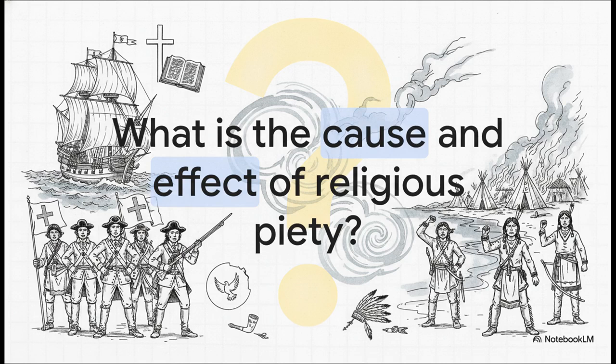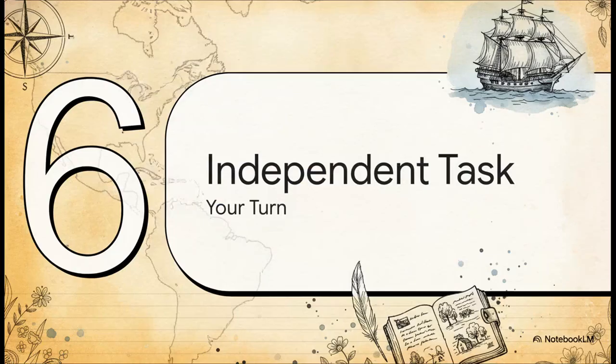Take a moment to think about how you'd apply our 4 steps here, focusing strictly on the evidence of religious beliefs and indigenous conflicts. If you isolate details about early colonists wanting to spread their religion, what claim can you formulate about how they viewed Native American cultures? What was the cause and effect? Did their religious piety lead to peaceful coexistence, or did it cause cultural clashes and displacement? Really think about the perspective of the colonists versus the perspective of the Native Americans who are actually experiencing this expansion. And finally, Section 6, Independent Practice.